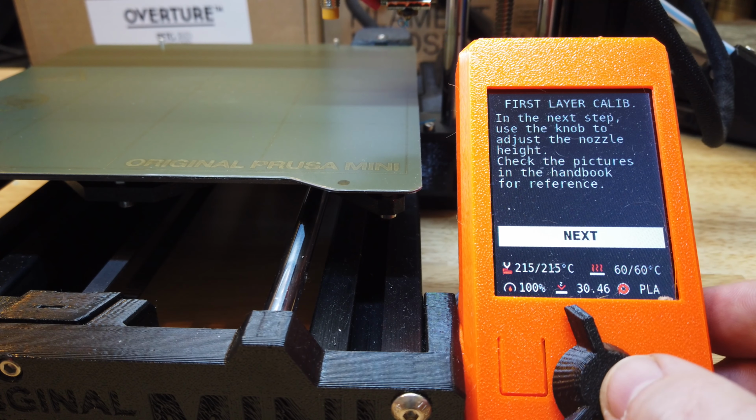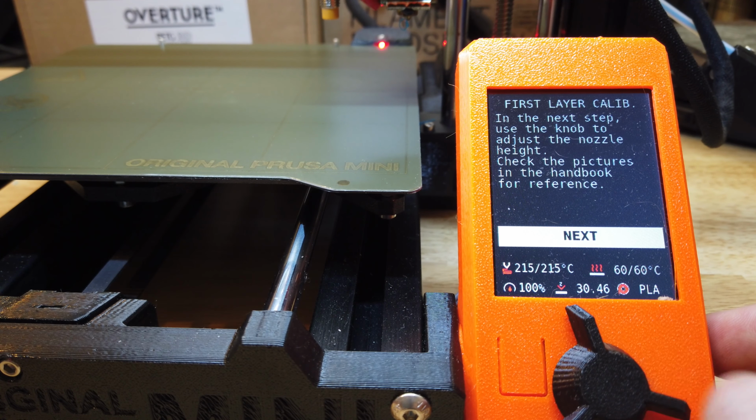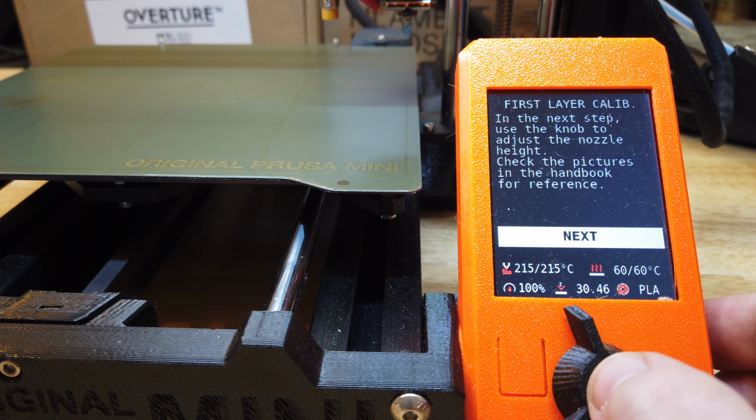So we're going to click no. And then in the next step, we're going to use the knob to adjust the nozzle height. And this happens live. And our job is to get this stuff to stick without it being flattened. You want it to have a little bit of lift to it, a little bit of curvature to it. If you go over to some of Chep's videos on the Ender 3, there's some really good information there. I believe that Teaching Tech does some, and Joe does some too over at 3D Maker Noob. And they've got pictures and graphics and stuff to show you.